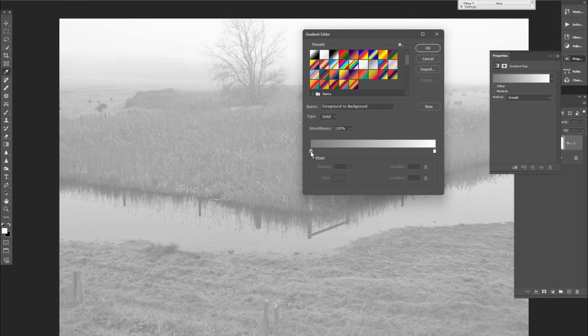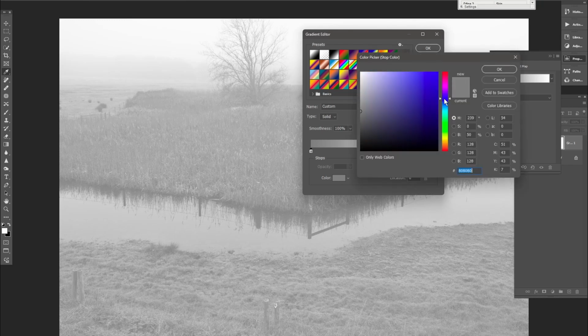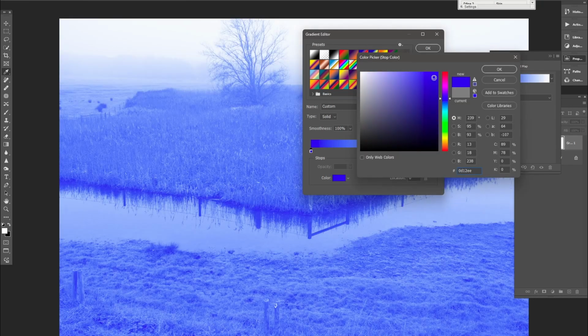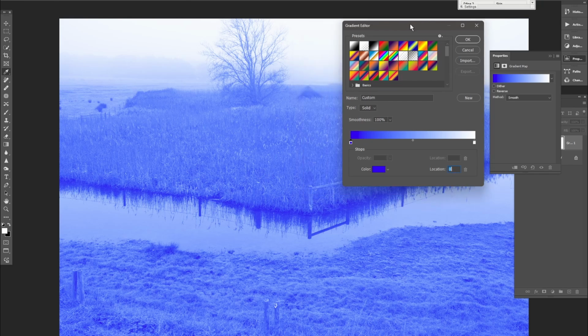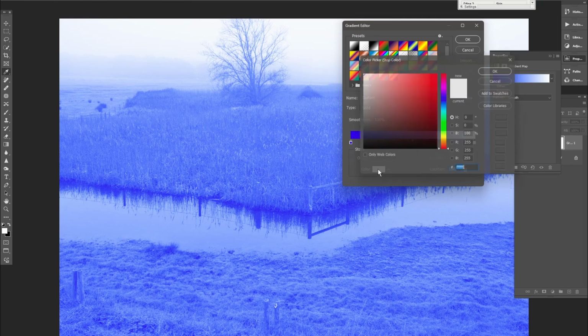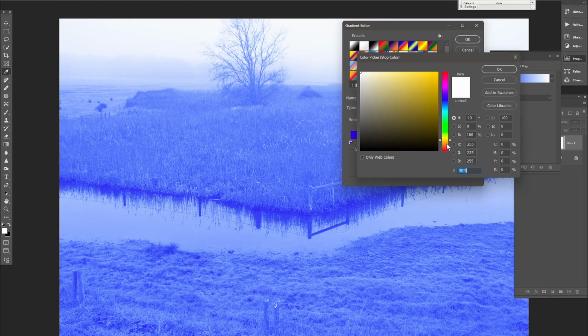Now at the moment we have a light grey here and a white here. So if we click on this, we can choose our colour for this stop by clicking on the colour swatch, and I think we'll go for quite a deep blue. So you can immediately see that it's mapped the blue right across the image apart from the very bright bits. And you can use this to determine how quickly or slowly colours change. We'll leave that one in the middle, and then here click and we'll have some sort of bright orangey yellow, a bit more orange than that.